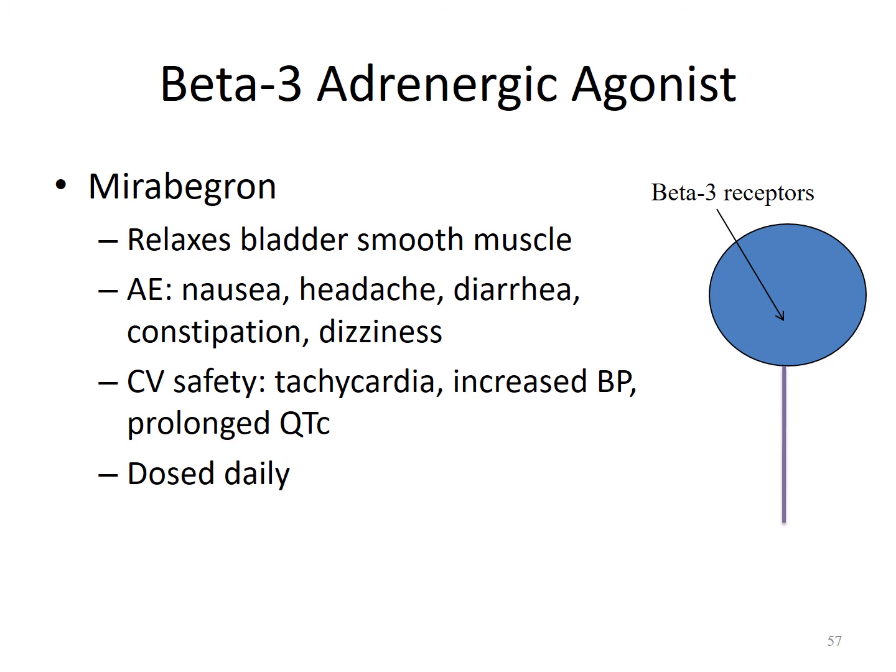So we are concerned. There are beta receptors in other parts of the body, notably blood vessels and the heart. And so even though this product is beta-3 selective, it's not 100% selective. So we are concerned if patients have a history of cardiovascular illness or a history of arrhythmias in the past. It's also a little bit more pleasant for patients because it's only dosed once a day and again does not have the dry mouth effects.